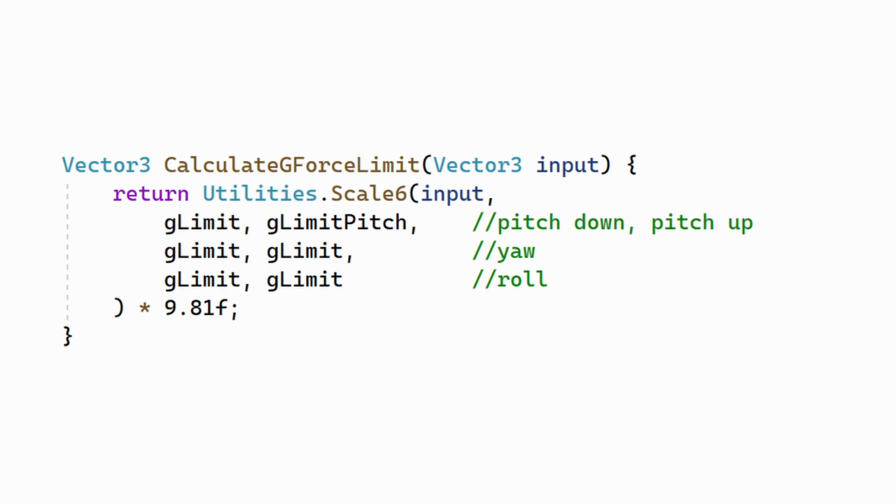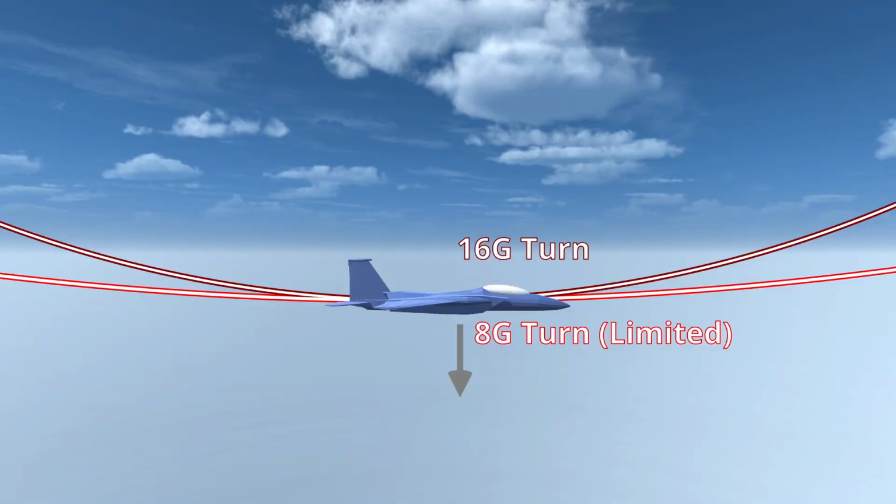This also blends between multiple axes smoothly, so pitching by itself will give a higher g-limit than pitching and yawing at the same time. We want the g-limiter to work predictably across the full range of player input. For example, the plane at its current speed is capable of making a 16g turn, and the limit is 8g. The player would reach the g-limit when giving an input of 50%. That means any input above 50% would be wasted.